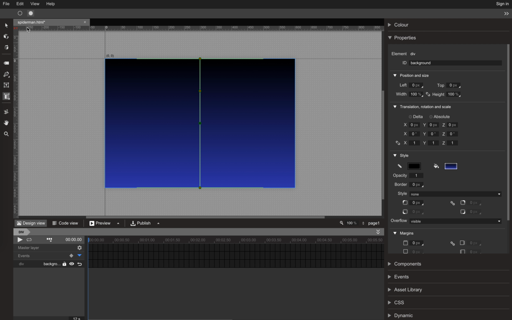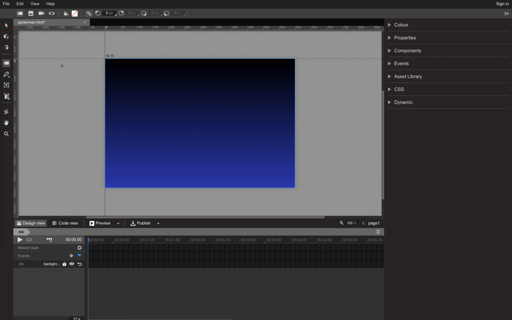Finding the right angle. So here we are. And it's important, this top and left position you've seen I've put to 0 pixels and the width and the height is 100%. Now we go for the skyscraper.